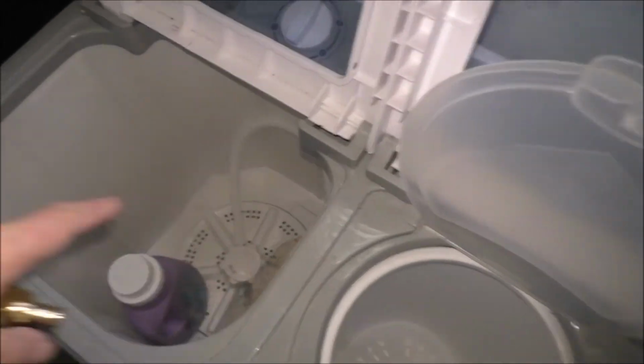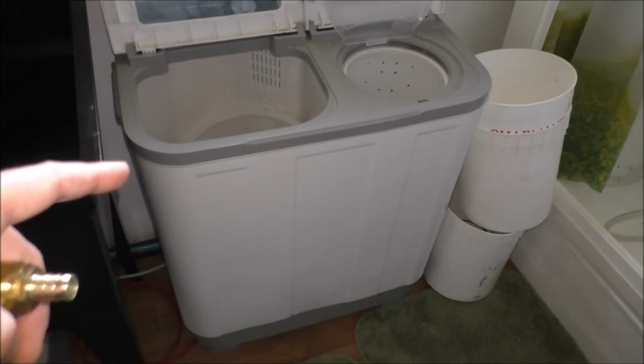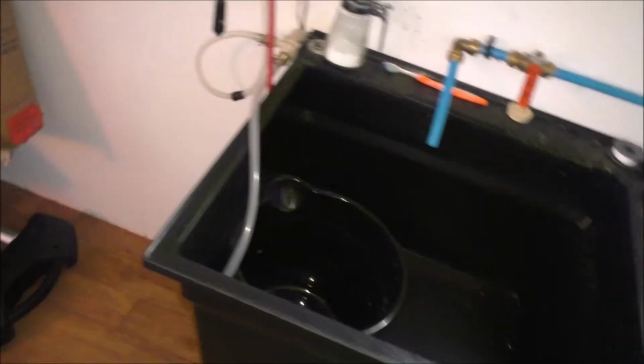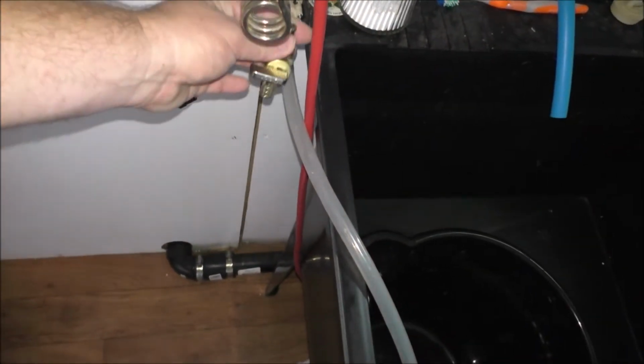I always leave my Panda washer open after I wash to air dry, because gotta keep it drained before winter time comes, or freezing will happen, and a lot of issues. So I got a bunch of monkeying to do. I gotta cut in, install this valve, and hopefully that'll be enough to bleed off everything.